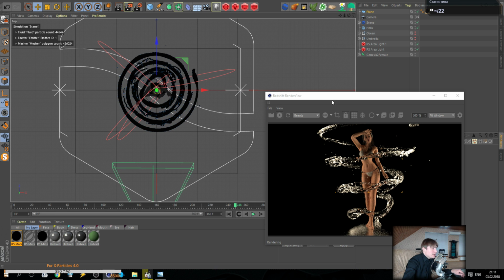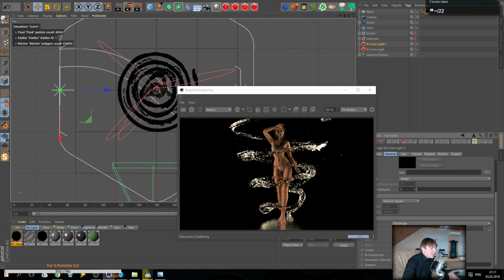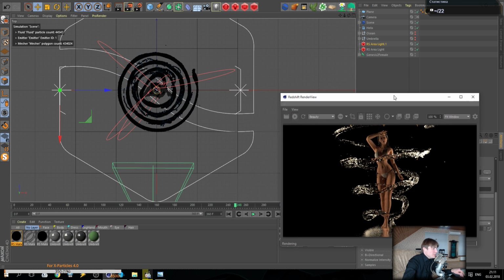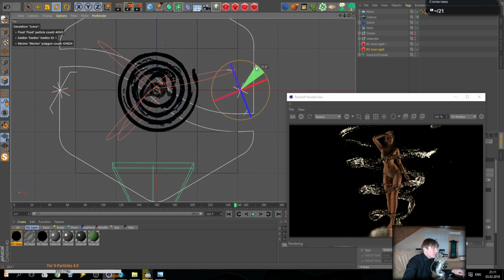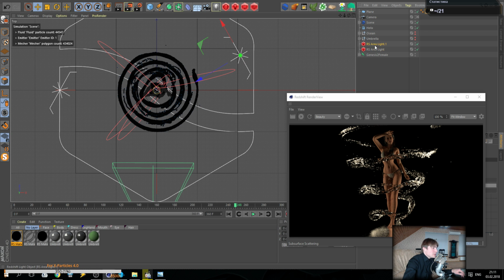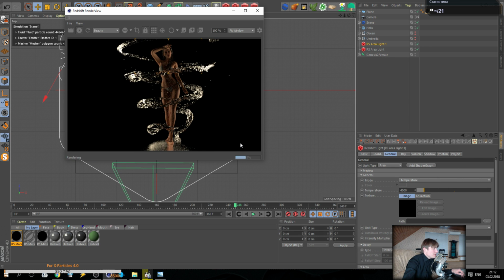Illumination, if you like, you can set up additional lights. For example, take this light, go here, reduce the scale of this light, also reduce the scale of this light, and maybe change it just a little bit, for 30 degrees, and put it somewhere behind, maybe like here, and maybe like here. You will have a more dramatic picture, and it looks very nice.